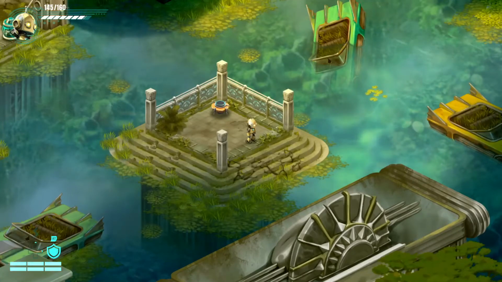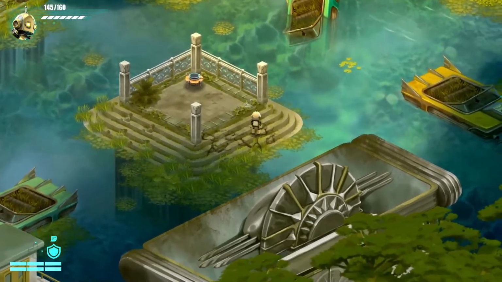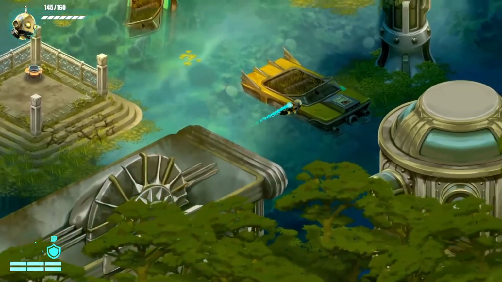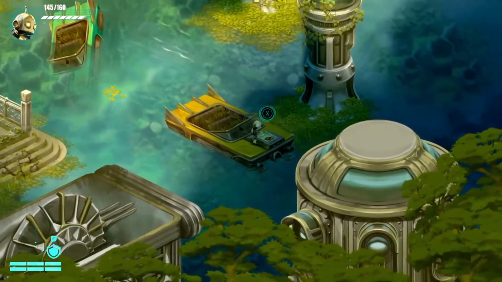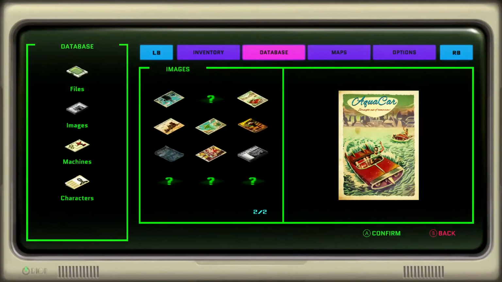Starting directly off from the previous collectible, which was upgrade core number 20, which was just here, you're going to fly southeast from here to find a hidden wooden pallet. You're going to fly northeast to this car, and you'll be able to pick up the aqua car straight out tomorrow image, which is image number 15.